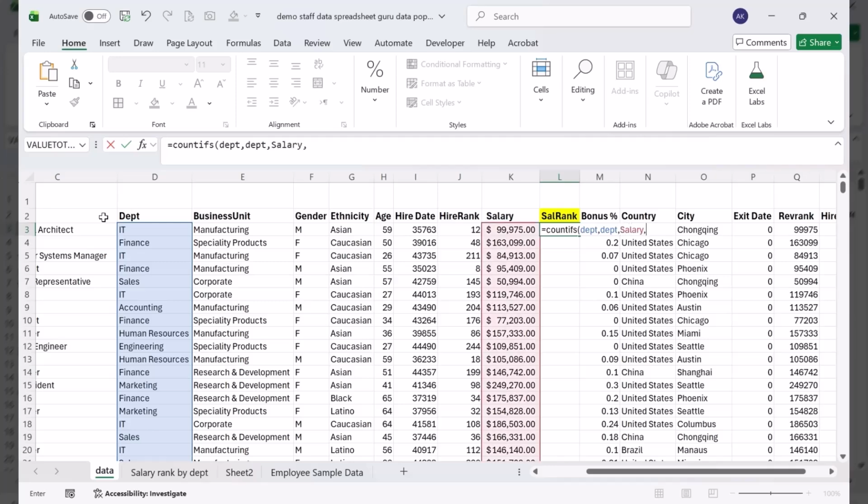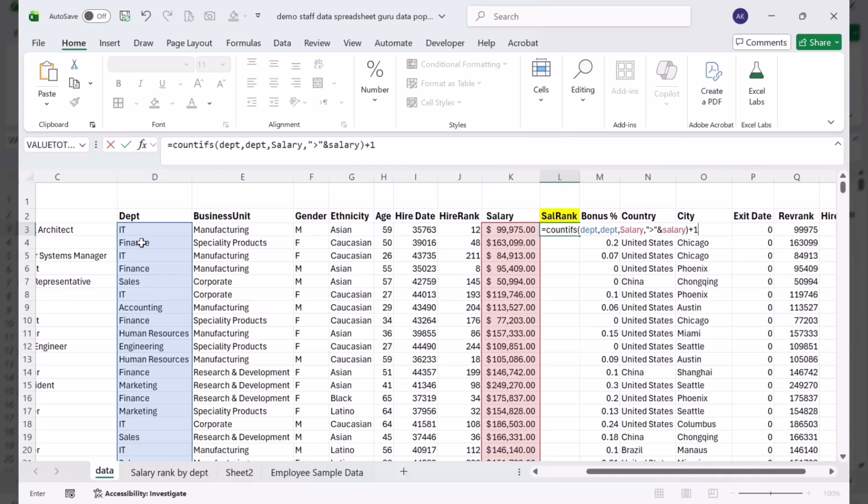Now, here's the tricky bit. I'm going to write a string concatenation formula, which looks like this, which bottom line represents we want to compare all the salaries that are greater than each of the individual salaries that are enumerated here, in addition to the department. That is to say, all the salaries that are greater than this figure in the IT department, all the salaries that exceed this figure in the finance department, and so on.